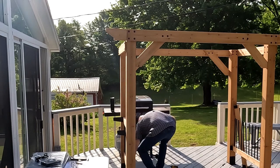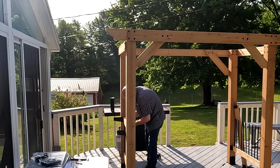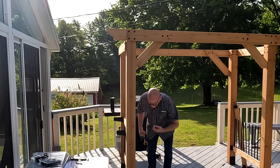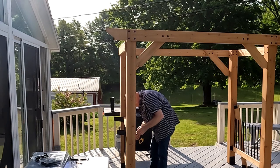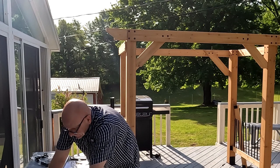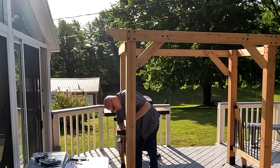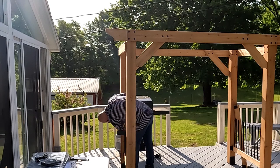Side 10. I have some pilot holes for these leg bolts. Perfect. Let's start one. I'm not going to seat it. Start it. And now I'm seeing I actually need 4 leg bolts at each leg. Starting all these at first, I want to take one more look before I tighten everything down.